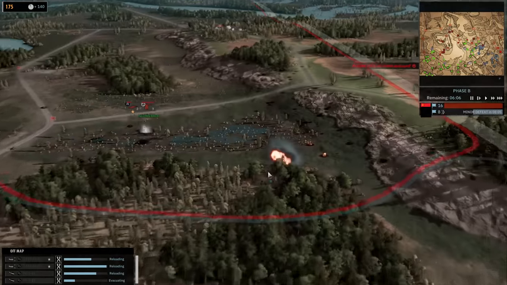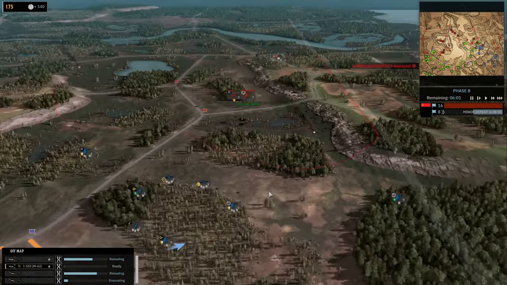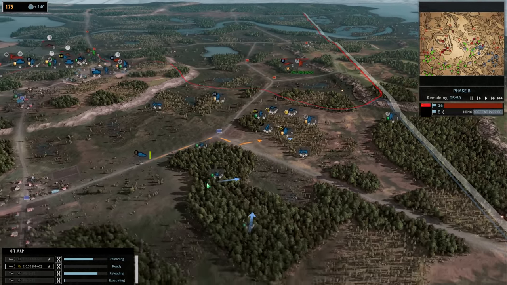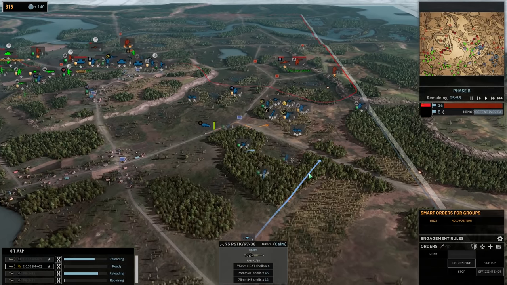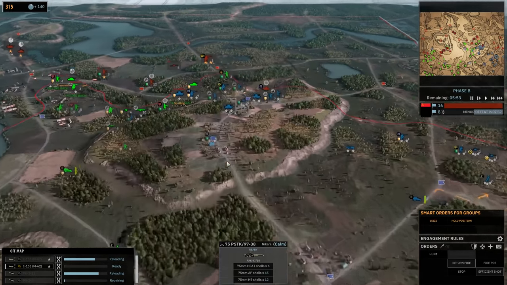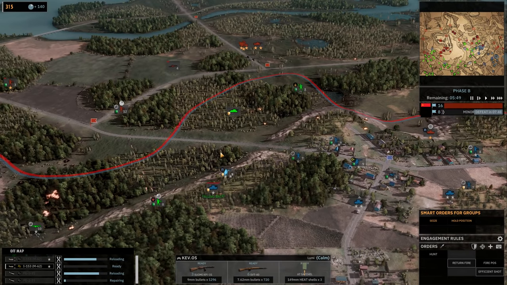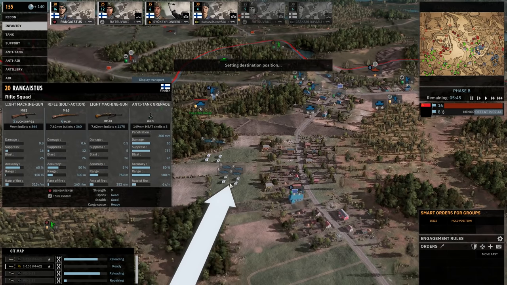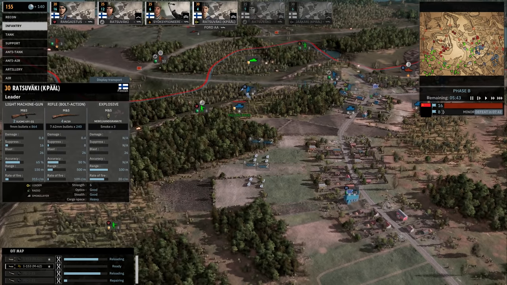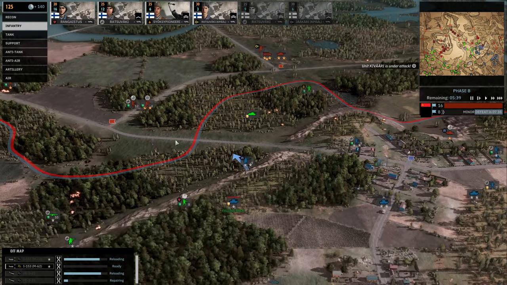I don't know if we got it. It doesn't look like it did any... It's not down. Okay, now we're in big trouble, mainly because we have nothing to deal with their KV-1s other than our infantry and our air support, which isn't really going to be worth it. We need to push on the left side and hope that we don't get demolished. We're going to just send a bunch of cheap infantry onto this left side and hope that it works out.